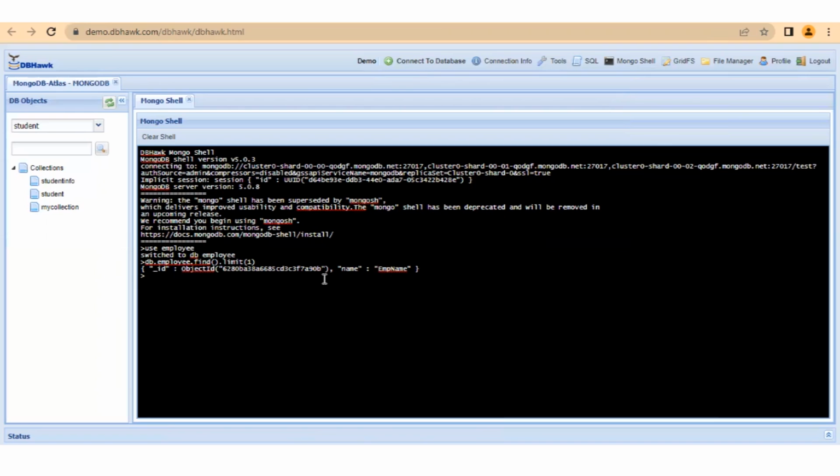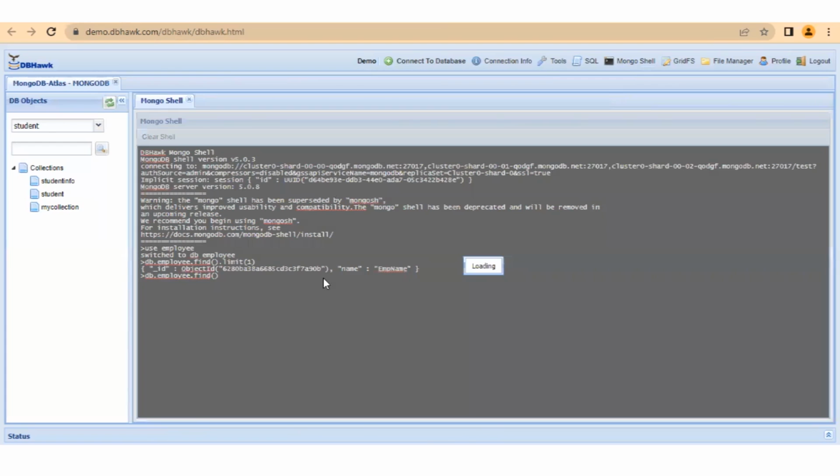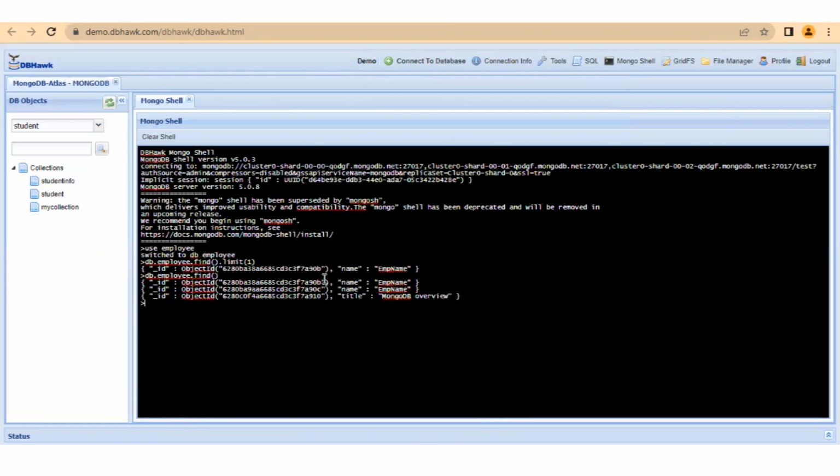If you want to see what is there under the collection employee, how many entries are there, you will be able to view it with the help of the find command. So total 3 entries are there. We have entered limit 1, that's why we have received the first entry itself. If you add limit 2, you will be able to view 2 entries. If 3, you will be able to view 3 entries. So based on the limit which you provide under the limit command, it is going to provide you the result from that particular collection which you are specifying in the query.